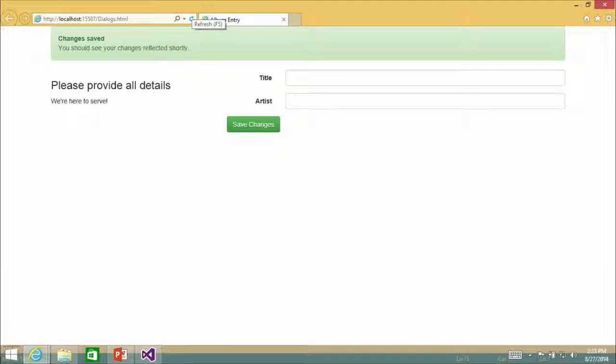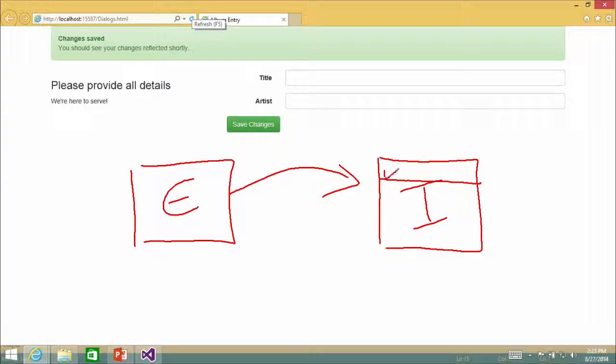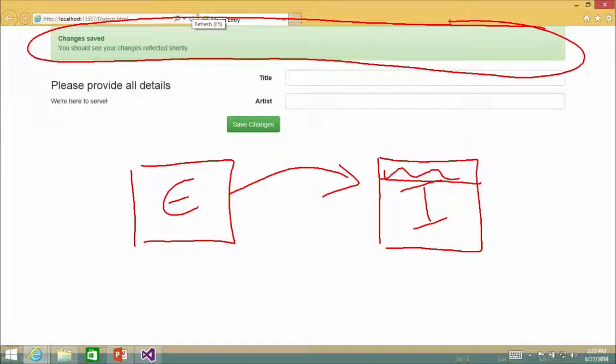So the first big thing that I want to mention about alerts is that they're great for page to page. Let's say, for example, that I've got an order or an entry form, and when you click on submit, I'm going to take you back to the index page, or back to the list page. One of the problems with that is, how do I know that the prior page actually did something? A very simple way to add that is just by adding in an alert. So you can just hard code that HTML in, and away you go.